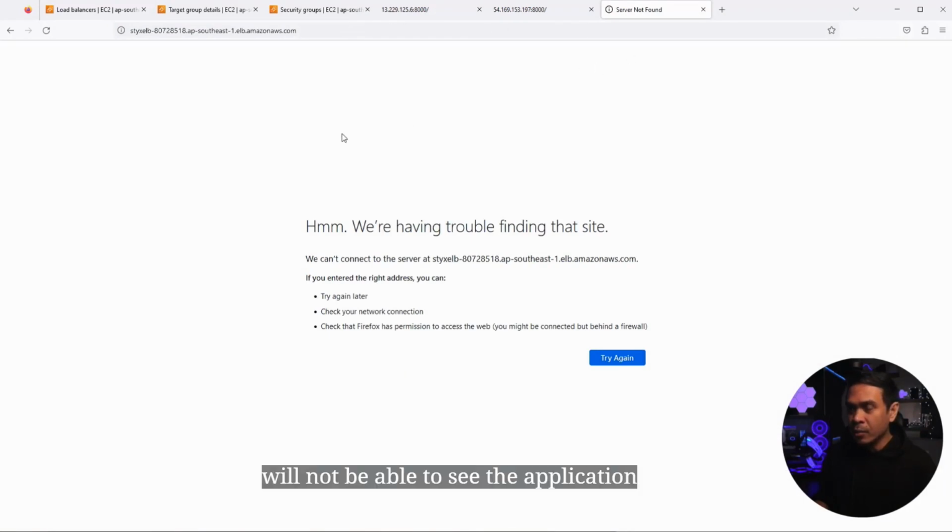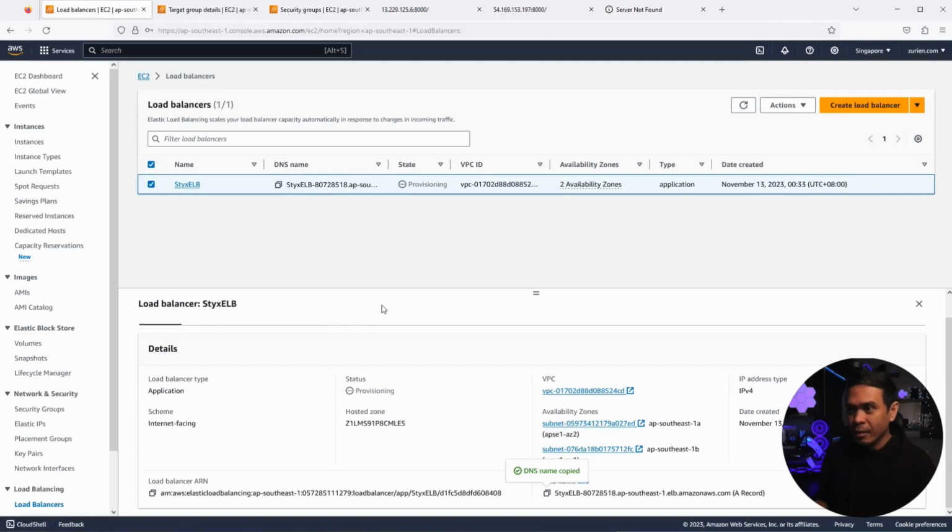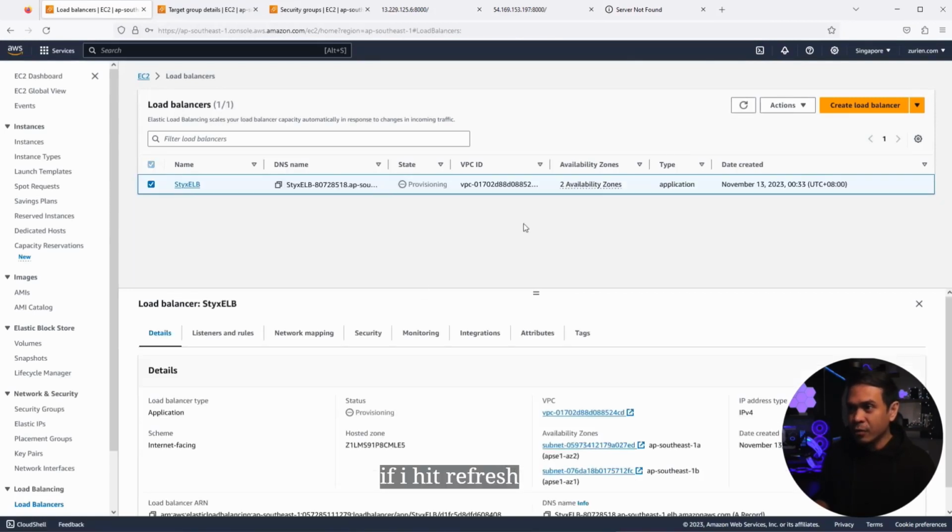We will not be able to see the application because of 2 reasons. The first reason is it's still not available. I mean, the ELB, if I hit refresh, is still under provisioning. The second reason is our security group is still empty. It's not accepting any traffic yet.